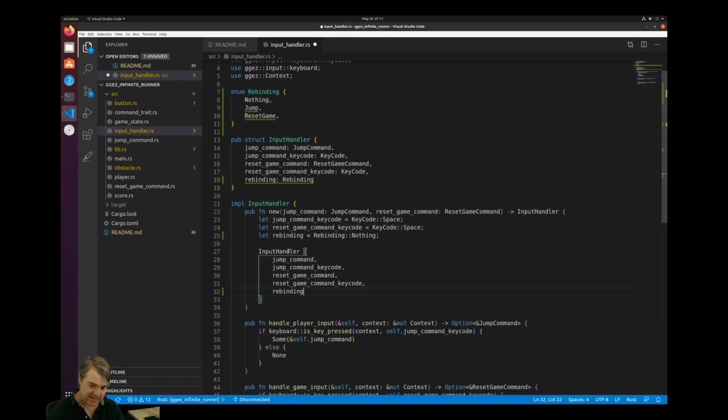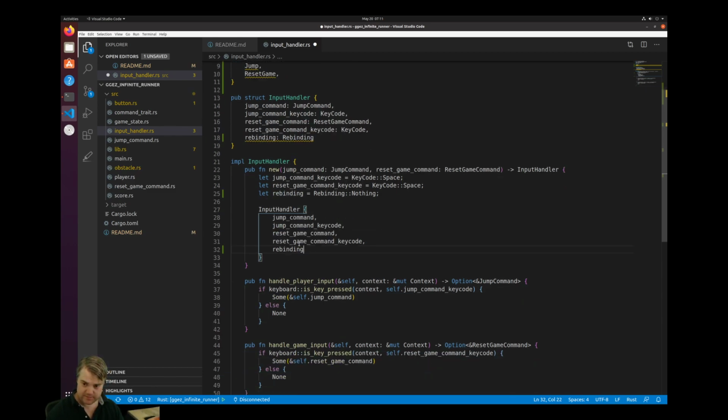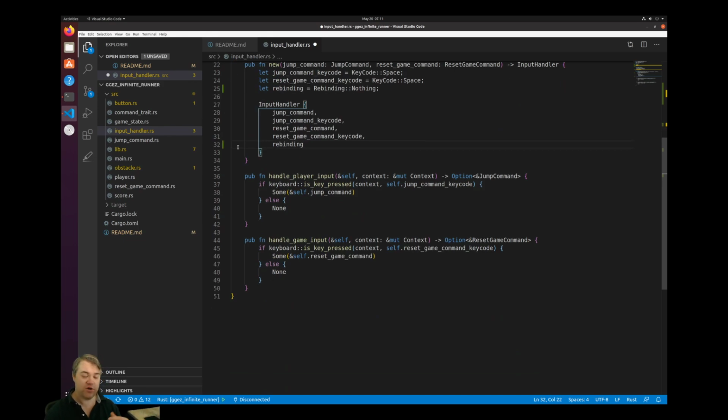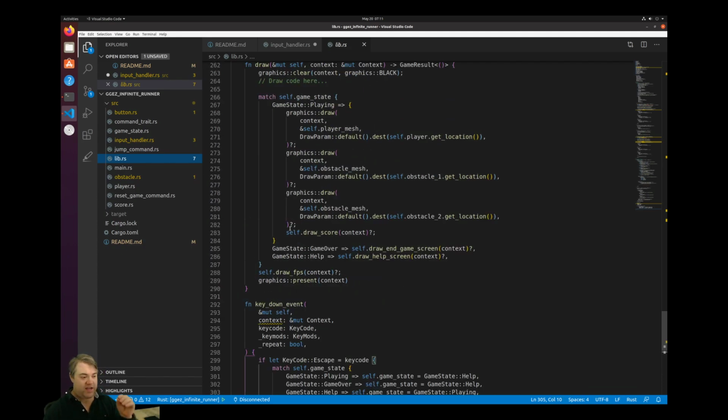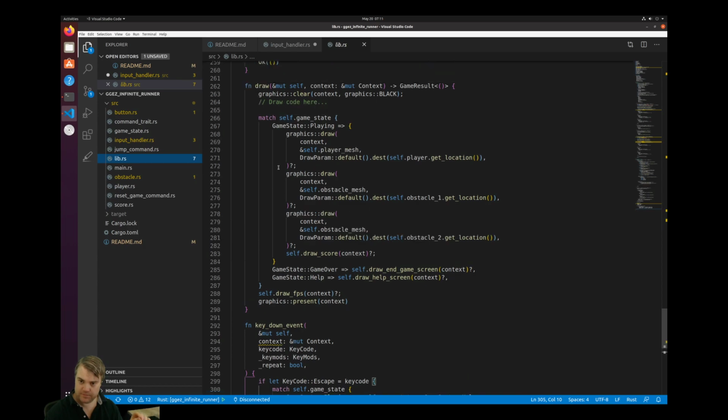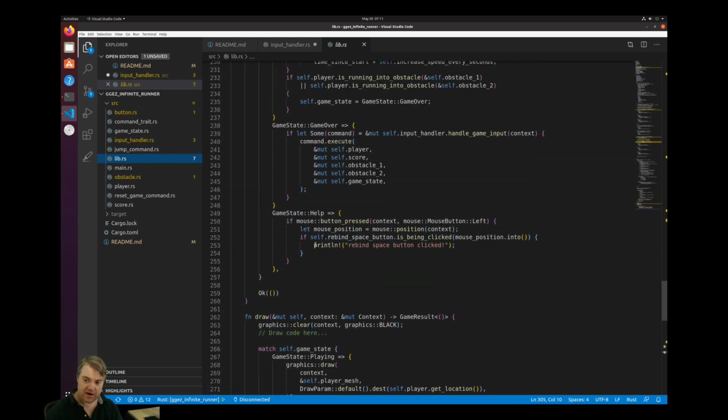Now I can create a lens into this. Are we rebinding? But we can also say that we are rebinding something. The first thing that's going to happen is over in this library, we click the rebinding button. If we click it, we want to start rebinding the space key, but only if we're not rebinding anything else.